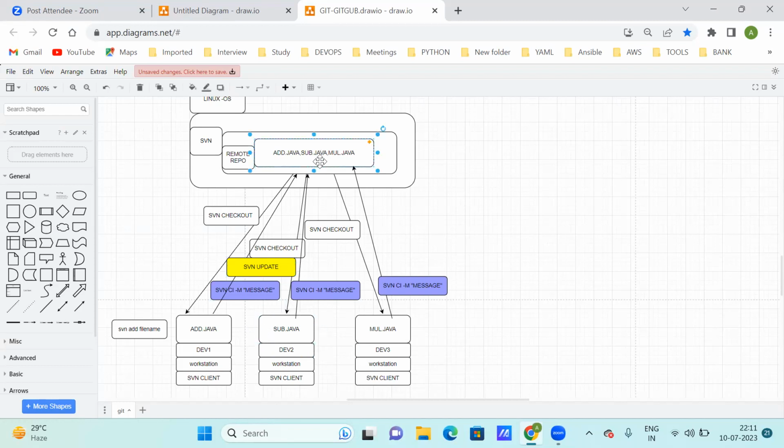Here also, this code we are now copying directly. We should not copy directly here. Inside the remote repo, we actually have some folder structure.